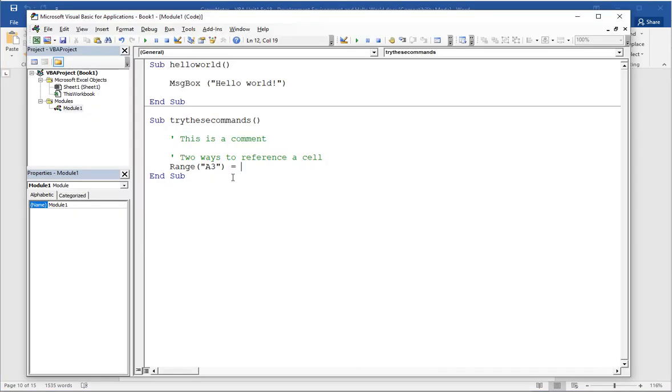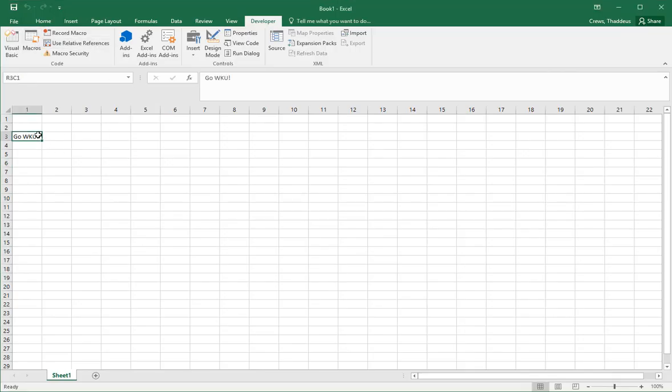Go WKU, go WKU. Okay. And that line, let me just run the program with just this line. The comments aren't going to do anything, but that third line is going to have the effect of entering go WKU in cell A3. I'm not sure why my cells are using numbers instead of letters right now. That's some setting I have set, and I don't know what it is. I'll change it later. Yours should say ABC instead of 1, 2, 3. But I'm not worried about that. I know that that's column A.